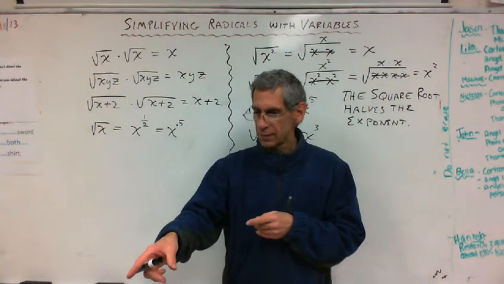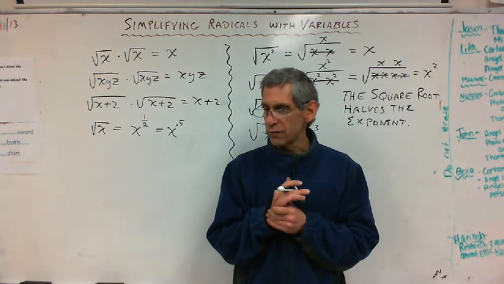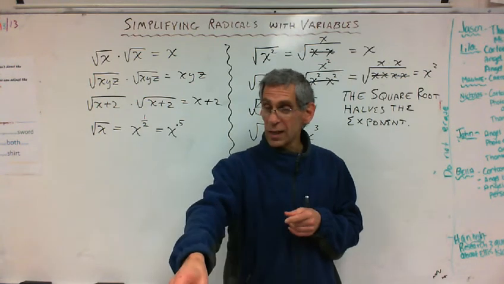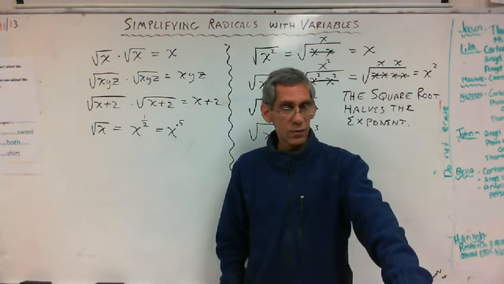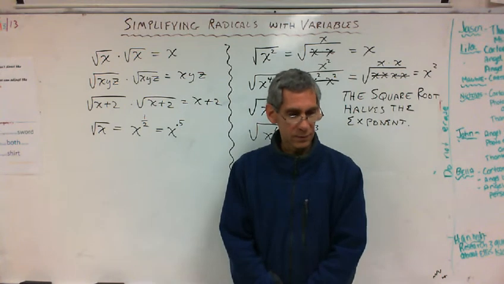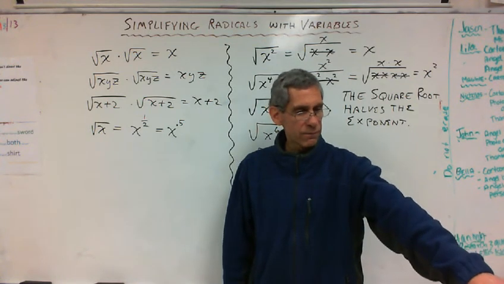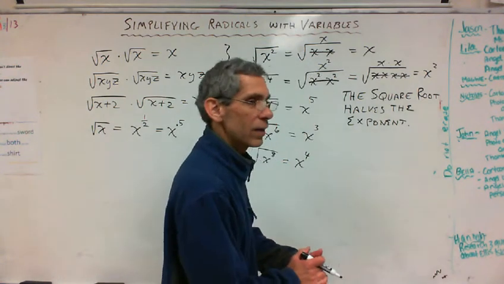Right, okay. Square root of x to the 12,000. Right, square root of x to the 4,000. All right, square root of x to the 800. Oh, this is square root of 400. So x to the 400, right. Square root of x to the 4 million. X to the 2 million? That's right. Very good. Okay, you guys got it.